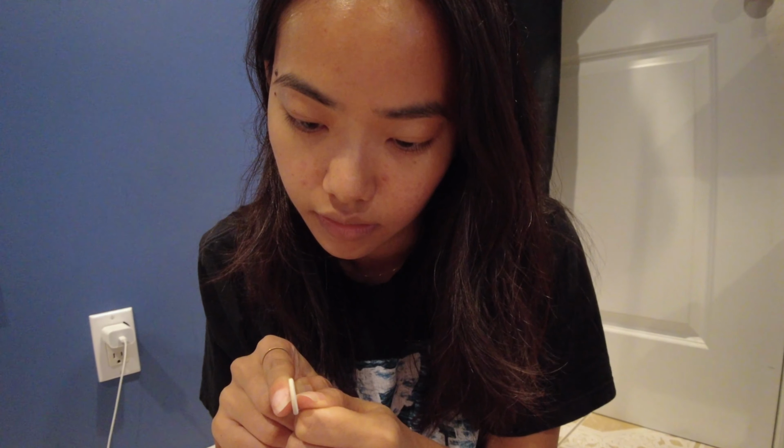This is the current state of my nails. I grow them out really long because I want to try doing almond shape. I've never done that before and I've been looking at different TikToks on how to do it. I'm gonna try to do almond shape, but if it doesn't work, I'm just gonna make it short. I'll shave off, oh my god, this is kind of awkward. I'll shave off this side and shave off this side and kind of make a tip. People would put a dot so that you know where's the middle. You could shape it to that side, but I'm just gonna YOLO. It's probably gonna be uneven, but it's okay.